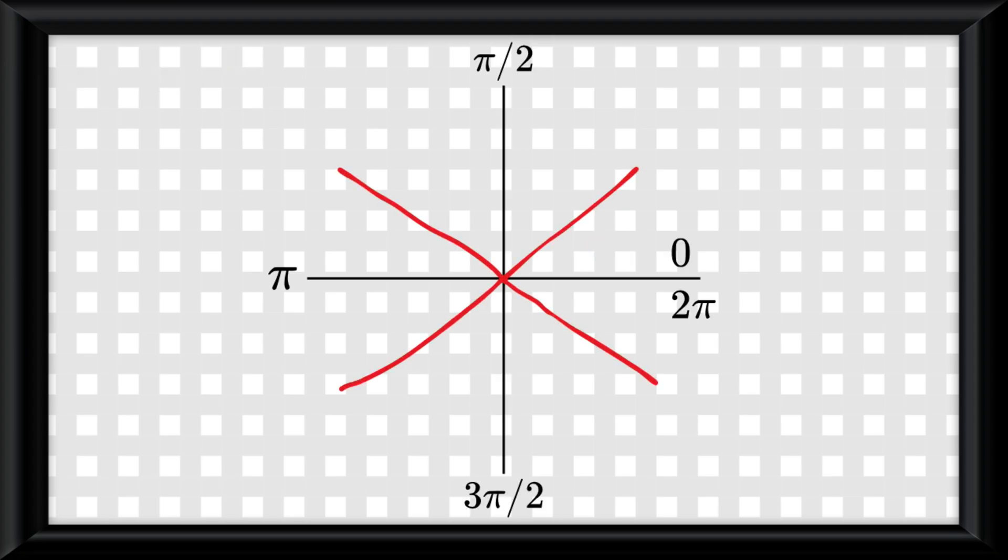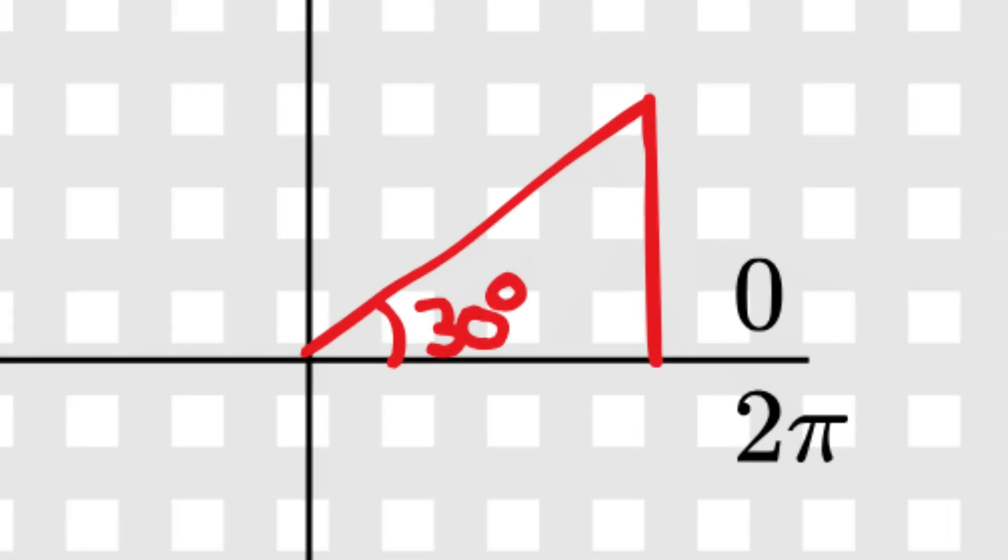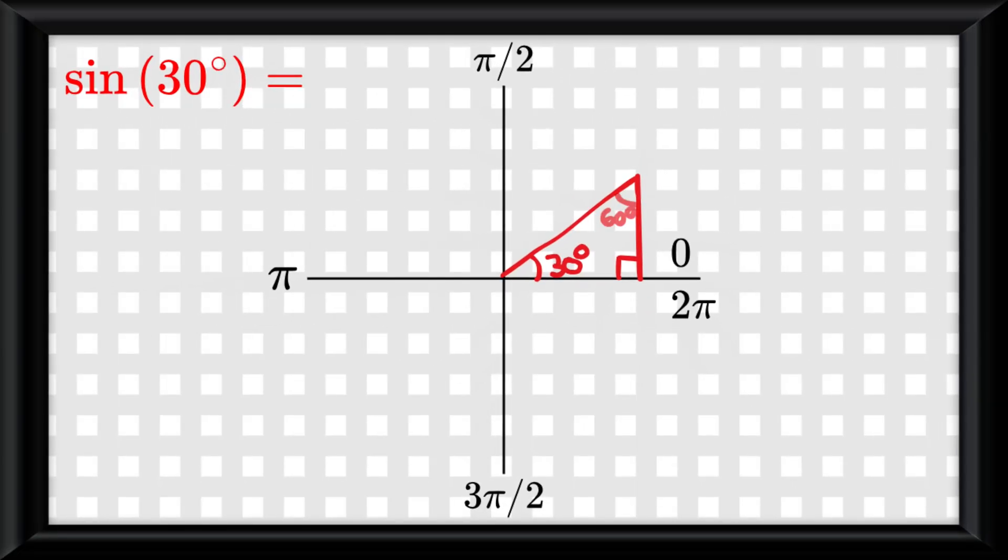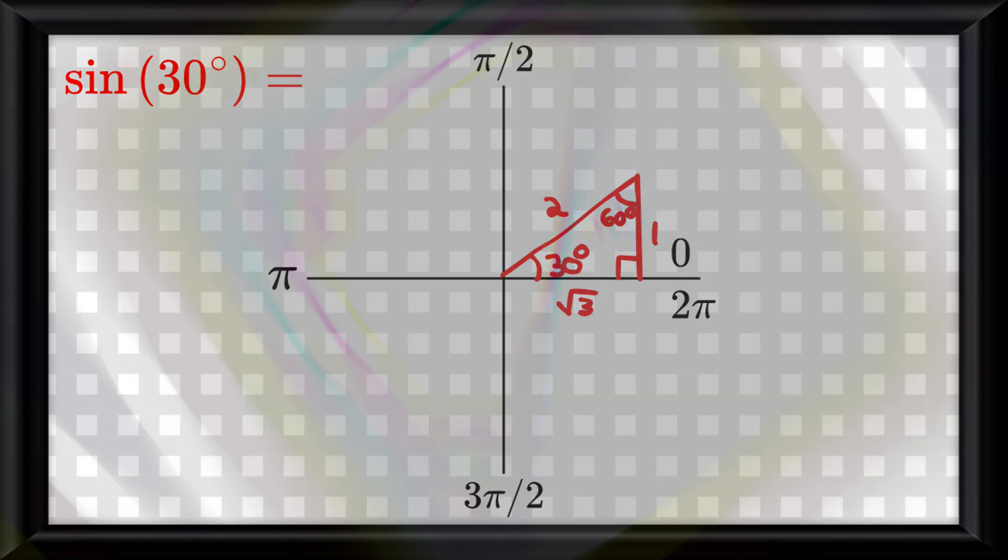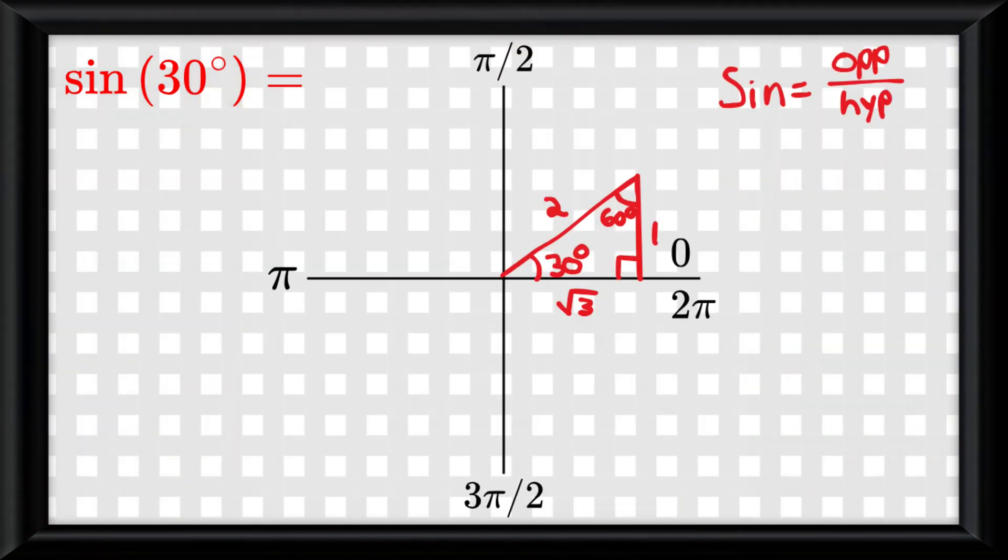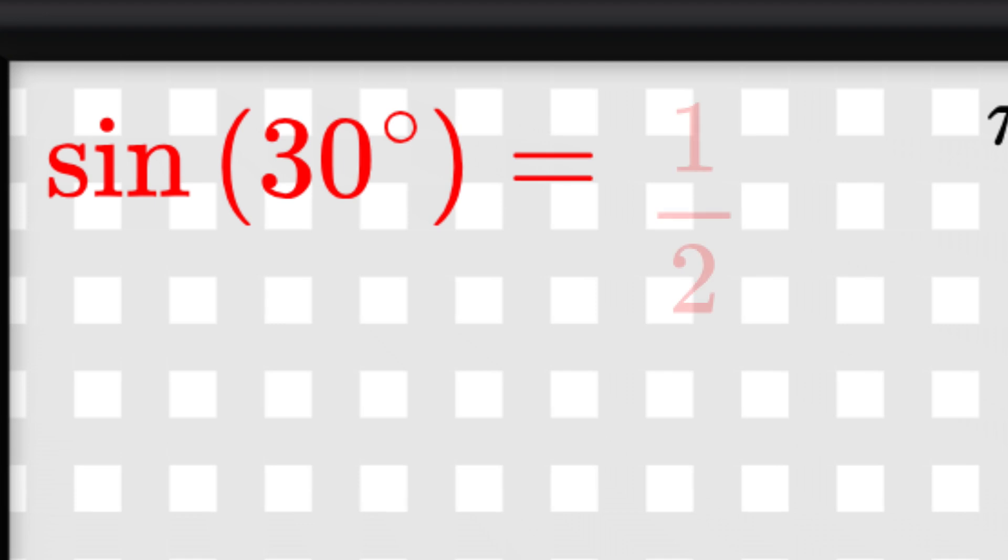Just so you know, no matter where you draw a line, it needs to go to the x-axis. Then, since we know one angle is 30 and the other is 90, this would make a 30-60-90 triangle. So filling in the sides, knowing the 30-60-90 triangle, we know sine is opposite over hypotenuse, meaning 1 over 2. Meaning sine of 30 degrees is 1 over 2.